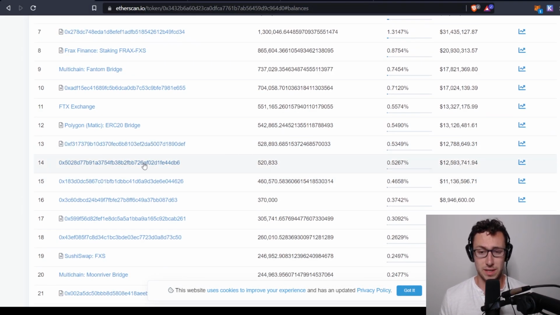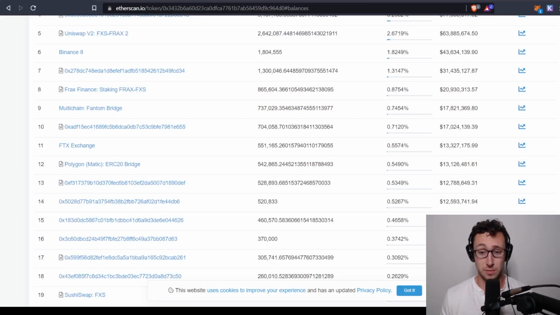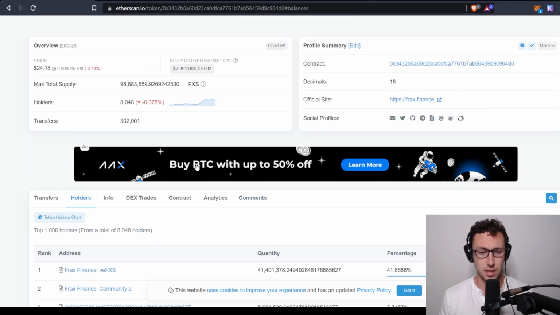But then if you go down here, you might say, okay, so here's someone who owns a good chunk. They've got $12 million of this coin, and that can be helpful in your research because if you are able to find out who that wallet belongs to, then you might say, okay, well, this person is bullish on it. Maybe it's someone with $1 billion in their wallet and they hold your coin. Then that's a sign that someone who is intelligent and has managed to accrue that sort of portfolio is also bullish on this coin. And so that's a way that you can use this token page to do some research.